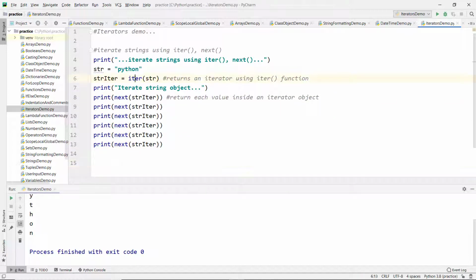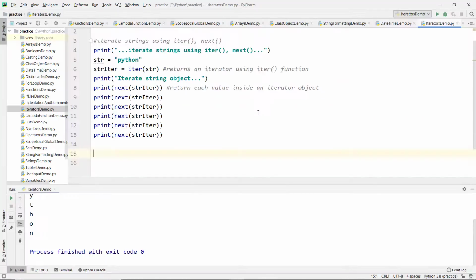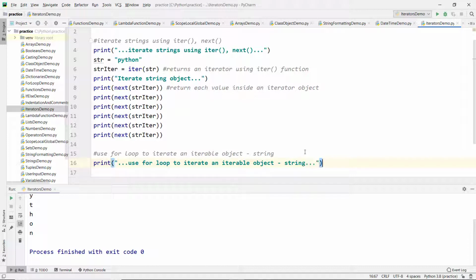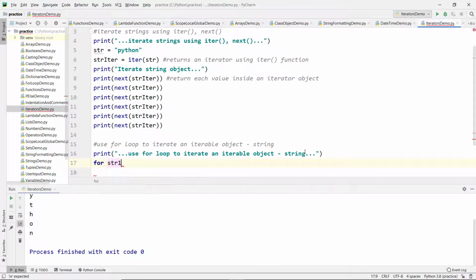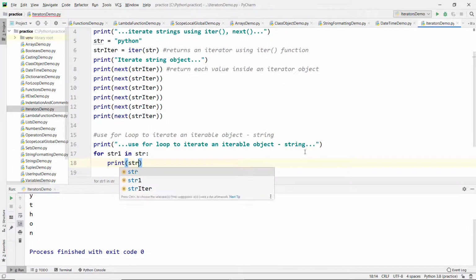So by using iter we can create an iterator object, and using the next function we can return the value inside the iterator object. Now let's use a for loop to iterate an iterable object, that is string. So let's print this and use the for loop: for str1 in str, print str1.